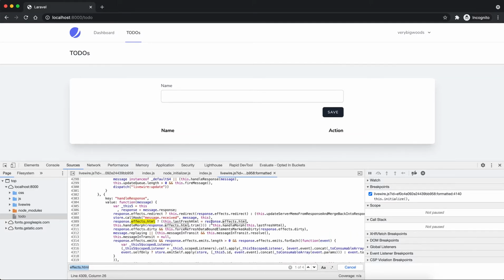It's here, handle method, which takes care of the page refresh. So the page will be updated with the new HTML chunk.